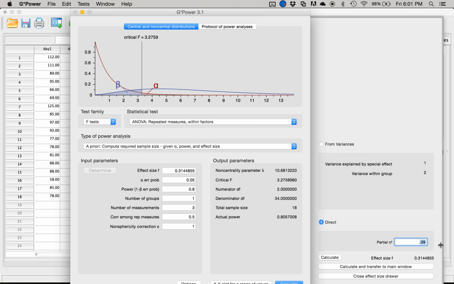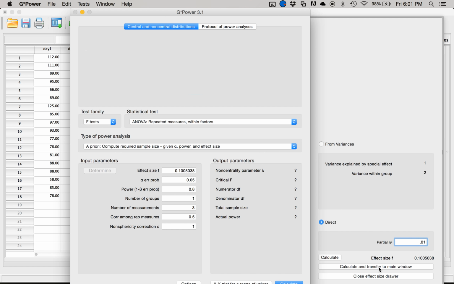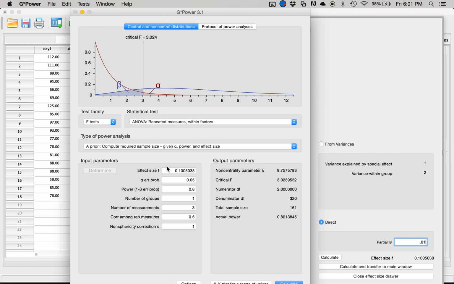Okay. Now let's change that to 0.01. Let's see what happens if I make it a really small effect size. Okay, so the number of participants should go up. Okay, so it went to 161 people. Now you'll notice that denominator degrees of freedom doesn't match. Okay, so denominator degrees of freedom is calculated slightly differently in repeated measures. It's the same idea as group minus 1, but now we're testing groups multiple times, so it's not really people minus 1, it's number of scores minus 1. But it would tell us we only needed 161 people, but we would need 320 scores, that sort of thing.